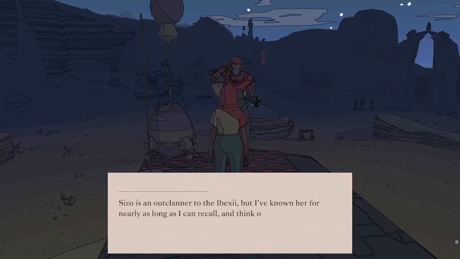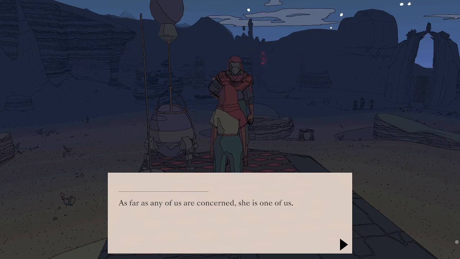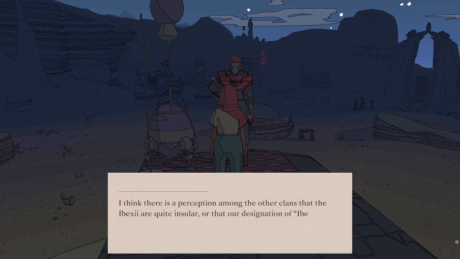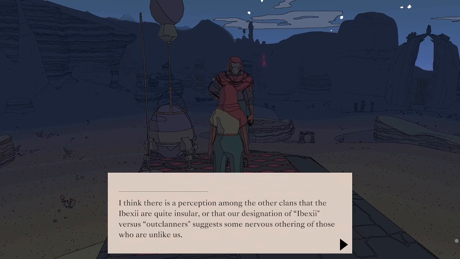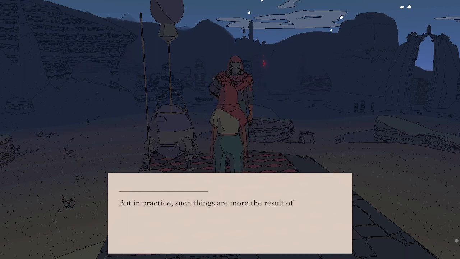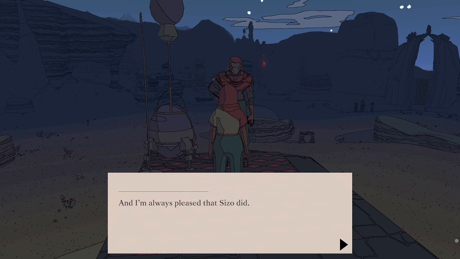Awesome. Saizo is an outclanner to the Ibexy, but I've known her for nearly as long as I can recall, and think of her more as a kind of distant relation than any sort of outsider. As far as any of us are concerned, she's one of us. I think there's a perception among the other clans that the Ibexy are quite insular, or that our designation of the Ibexy versus outclanners suggests some nervous ordering of those who are unlike us. But in practice, such things are more the result of our nomadic nature. We seek to know who will travel with us and who we must leave behind, but all are welcome to join. But I'm always pleased that Saizo did.